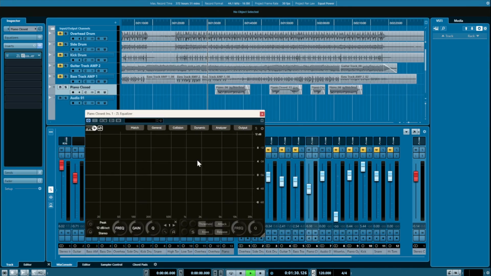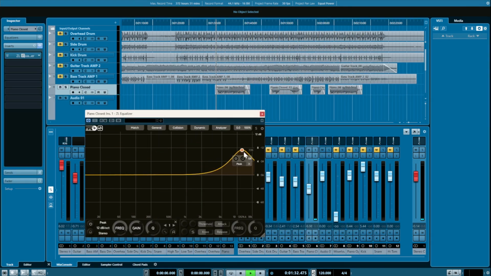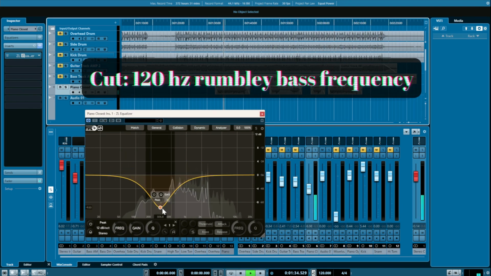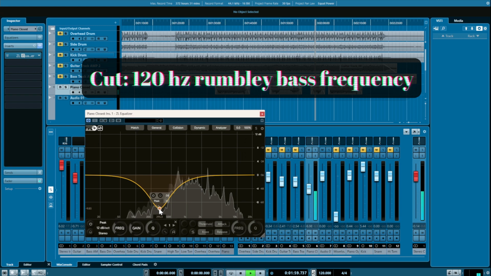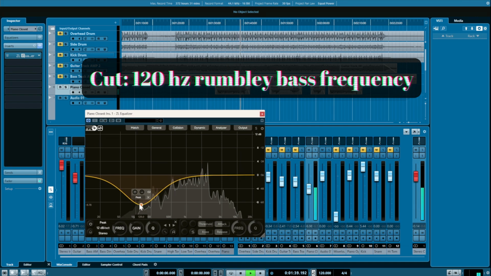For the piano, I tried to not think too much about it, but I did a cut at around 120 here as it felt like there was an airy bassiness to the keys, which would make sense as this was the take that I did with the piano top closed, with the sound pushing through those piano air vents. I don't think I could really do anything else with this one. I guess we'll just see what the results are.